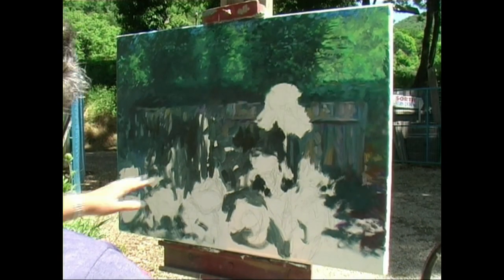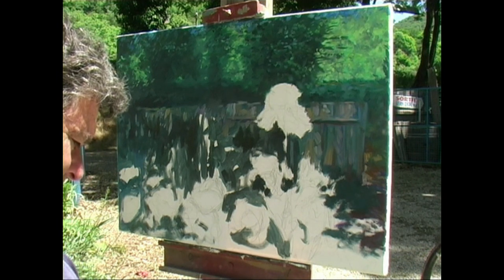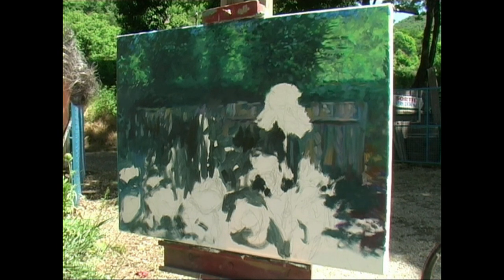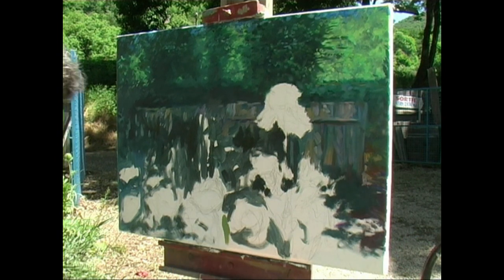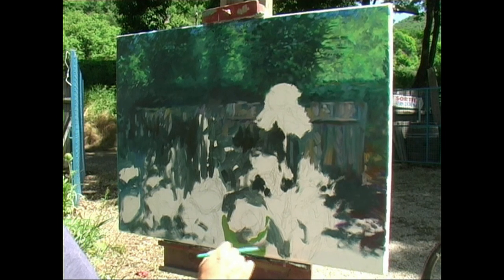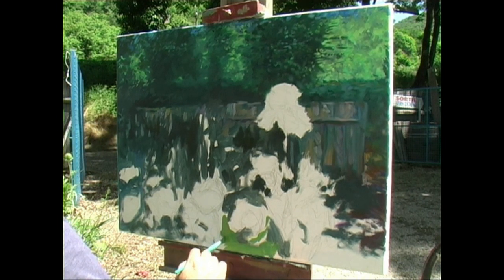Right, I need to establish some of these mid greens now, most of which are much warmer, so I'm going to take some of my emerald and yellow ochre and establish some of these warmer poppy greens, mid-tones here, sunlight coming around behind, before I start to actually paint in any real detail on them, just to establish where they are.